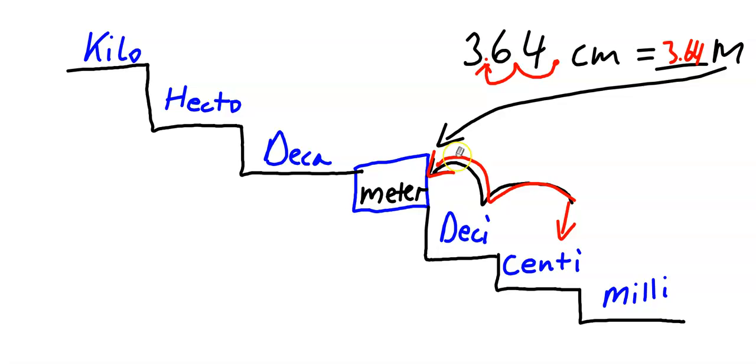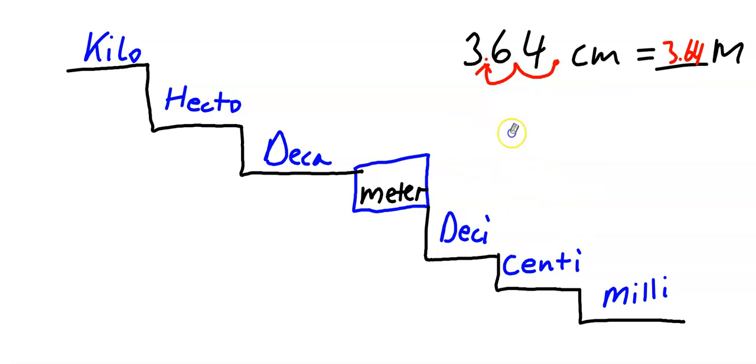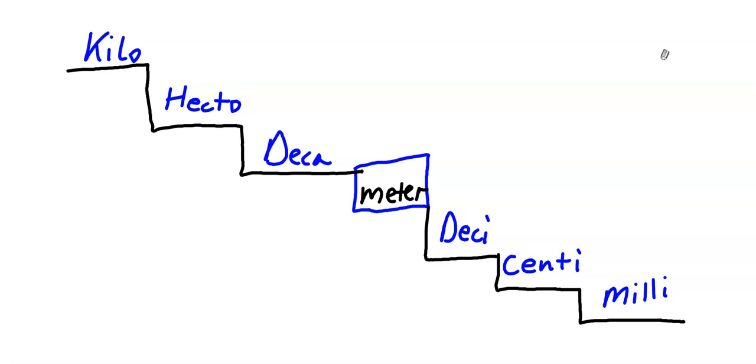So let's do a couple more examples of this. So the staircase, just to rephrase this whole thing, is the same as I just mentioned before in the table. We have kilo as the highest measurements, then hecto, then deca, then meter, then decimeter, then centimeters, then millimeters. So these are all abbreviations of the general unit that we use, which is meter. And we go up as we get to a higher and higher amount, and we go lower as we go to the lower amount. So the decimal goes to the right or to the left.